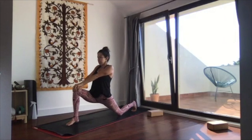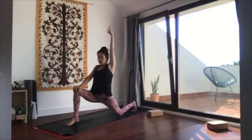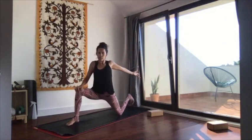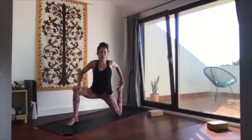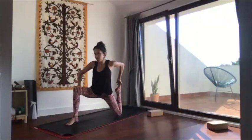From this sensation of pushing, circle your left hand back. Try to find your foot. If you find it, amazing. If you don't, you don't. It's okay, nothing happens. Don't magically transport into another place when you do this.